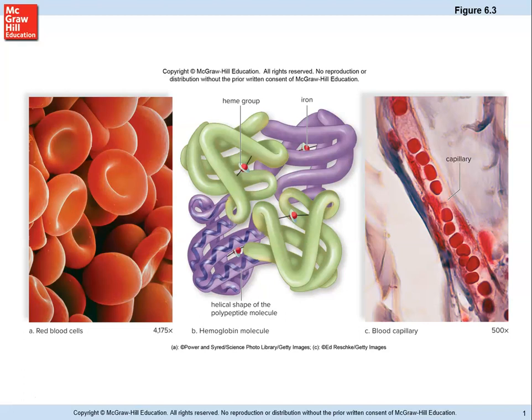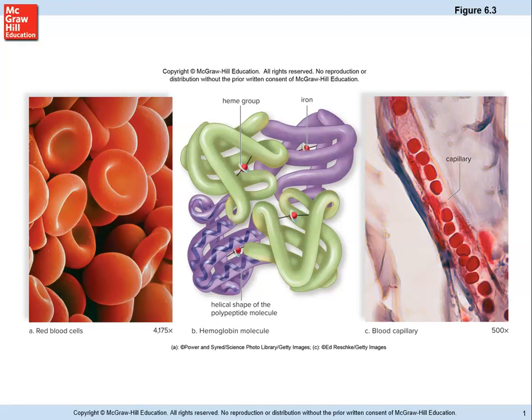So how about a little bit of math for us here? We have some red blood cells on the left here, and the picture on the right has red blood cells flowing through a capillary. So that gives you an idea of exactly how small these red blood cells are. But in the middle is the key component to this whole thing. This is a hemoglobin molecule. Hemoglobin molecules are what actually carry oxygen on the red blood cell.